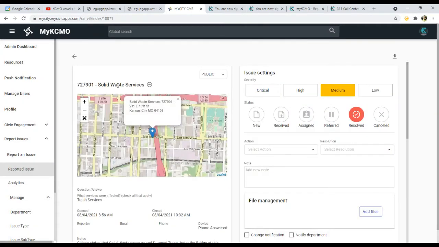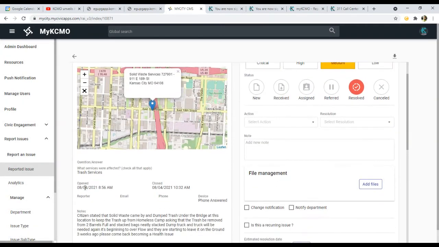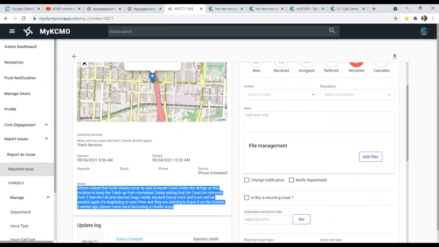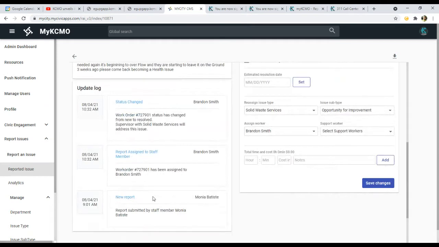One is a shout out to Solid Waste for their speed of response. This one was handled in a matter of hours, and that's totally an improvement over the old system where it might have taken 2 days just for Solid Waste to get it, and then they could answer it in an hour. But they went right out, they got this trash under the bridge taken care of. And you can see here's the kind of updates that people will see in their system. So in the back office, you'll see this, and also these updates would flow out to the resident who reported it if they ask for updates or if they put their email in.